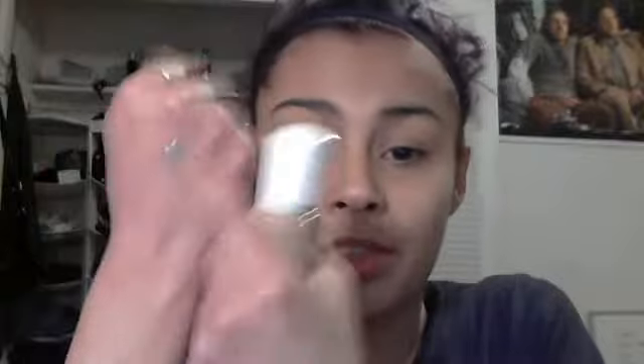I got this shade darker than what I am. I noticed when I was putting it on in my last video — I'm probably going to delete it, it was so dark. I'm going to do a swatch between the one I just got today. The one that is not my color is 440 Natural Beige, and the one that is my color is 330 Sand. I got them mixed up on accident. I'm going to show you the one that is not my color on this hand, and my color on this hand.